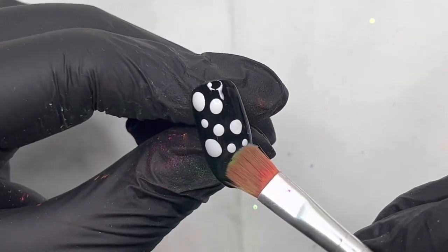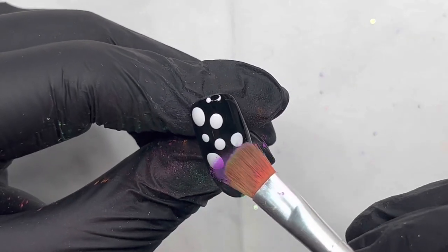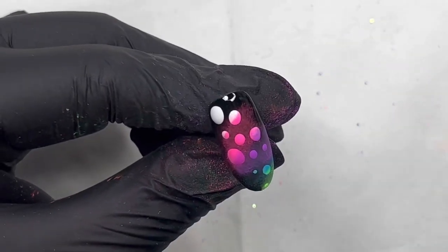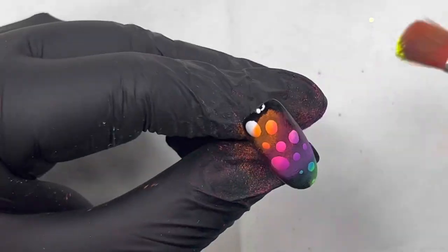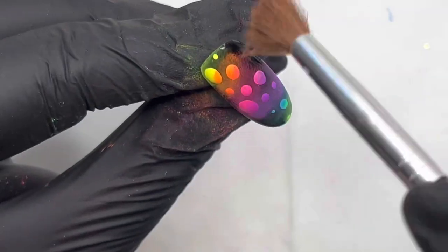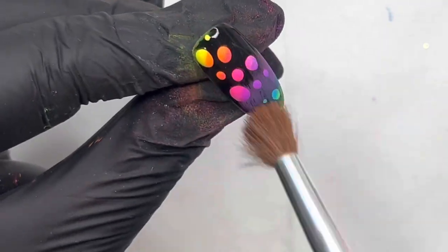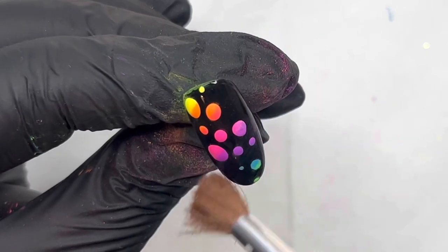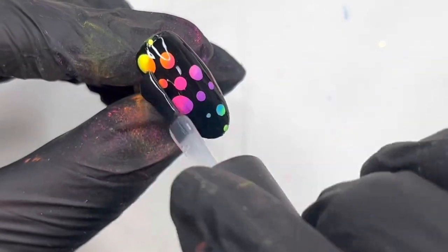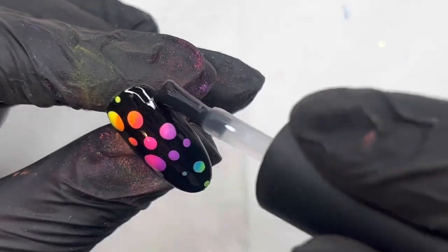I could work with neon pigments all day every day. Again, flash cure and then I'm just pressing it in and dabbing it on — just love it, look at the colors! In for the full cure, dust it off, and I love seeing that crispness come around where you've got the neon design. Then just top coat it. I was going to matte top coat these but I actually love them glossy — I think they look really nice glossy.